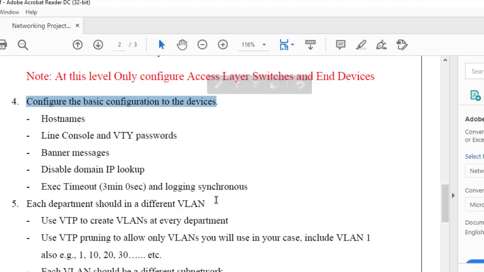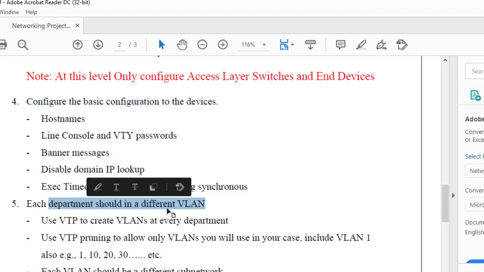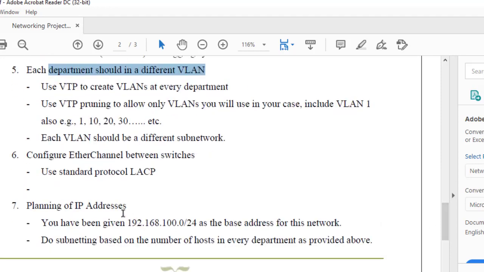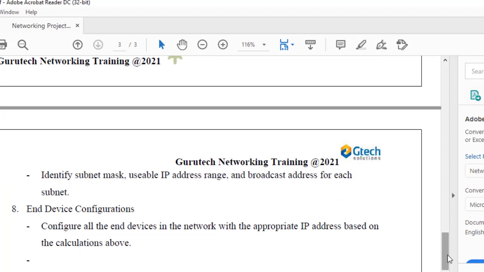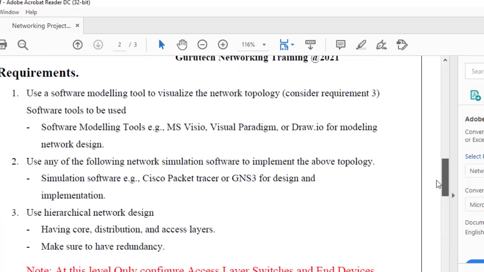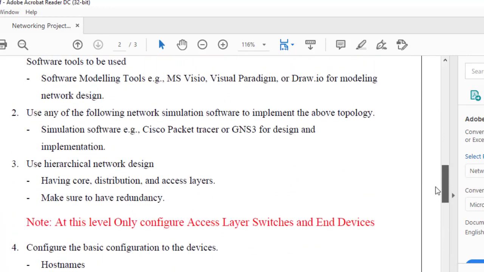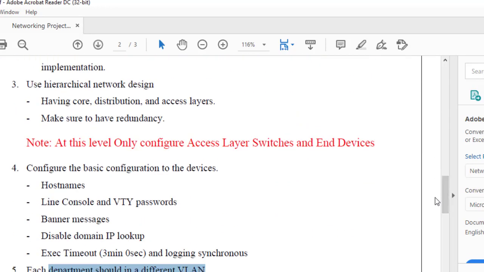Then assign VLANs at every department. Then configure EtherChannel. We're going to do some subnetting a bit. Then end device configuration, configure port security. I think this one will take us like 2 lectures.